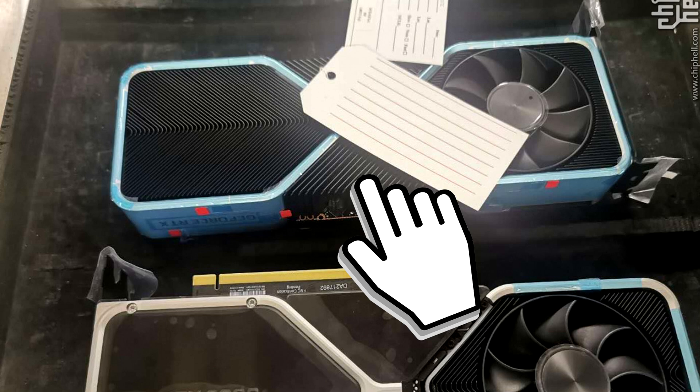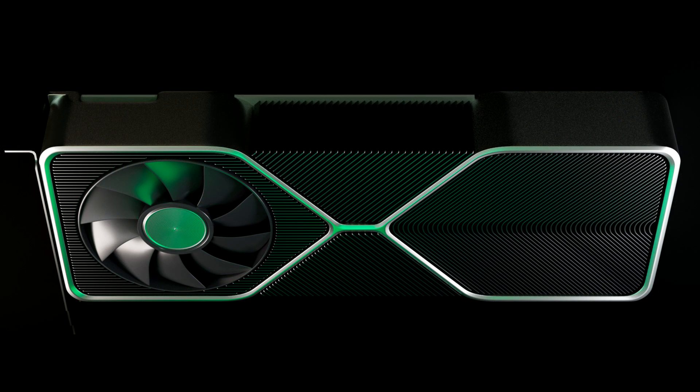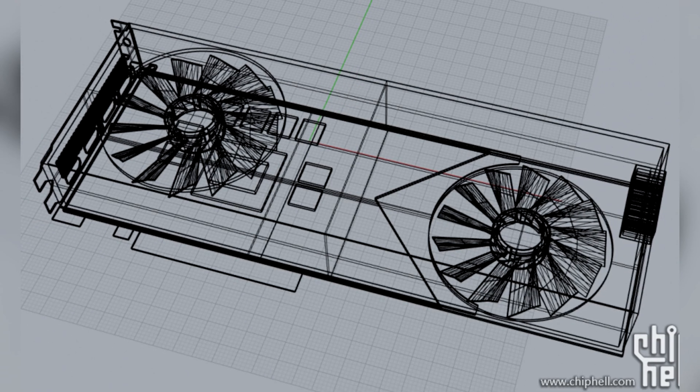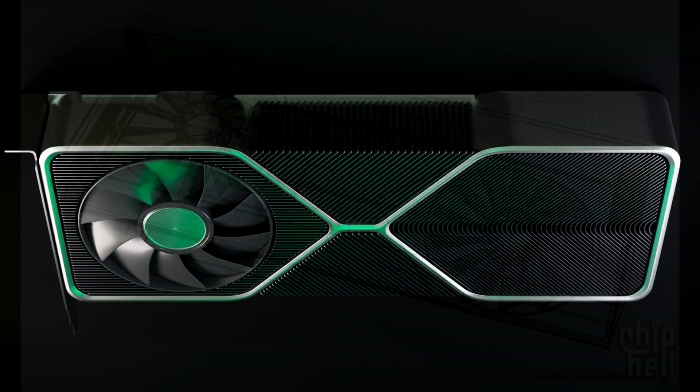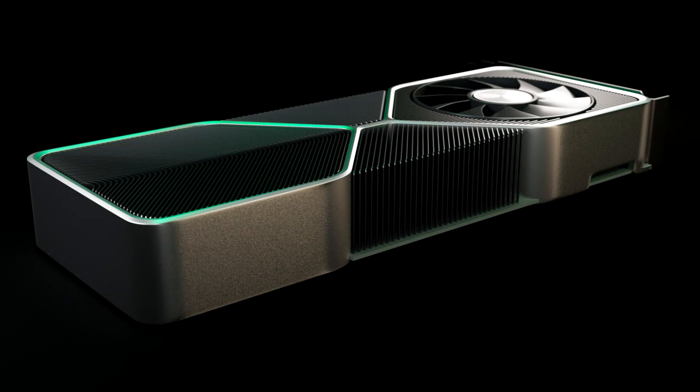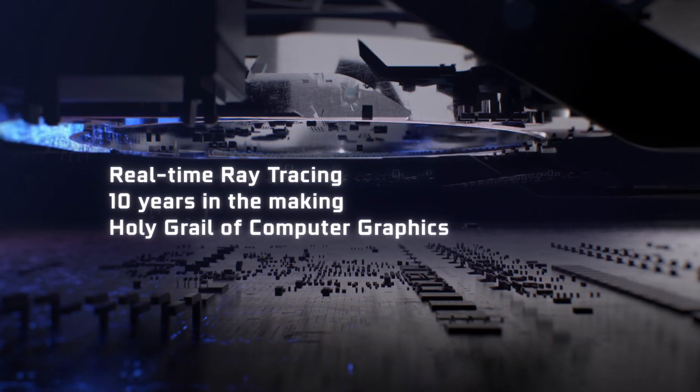This is the back of the card and this is the front. One fan is recessed into heat sinks and blows down on the PCB. Here's a better image made up in 3D from another angle. It turns out this particular card, said to be the RTX 3080, appears to be fairly short. As a result, Nvidia has been able to make a cooler that definitely differs greatly from the company's previous reference models. This is very likely to be an early development copy and may not be the final design by any means, but it should give us a pretty solid idea of what the upcoming reference designs could look like.